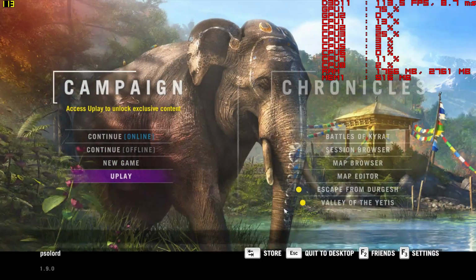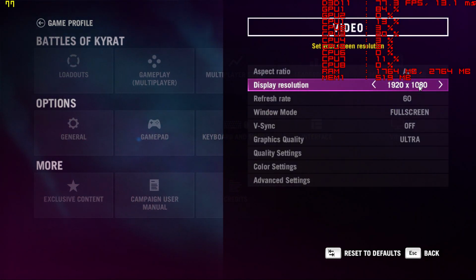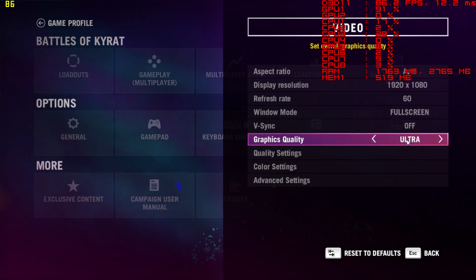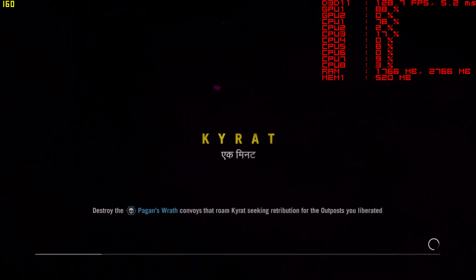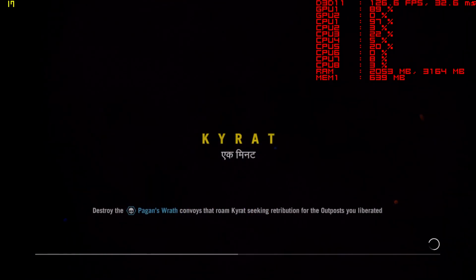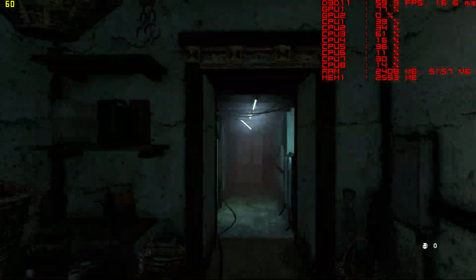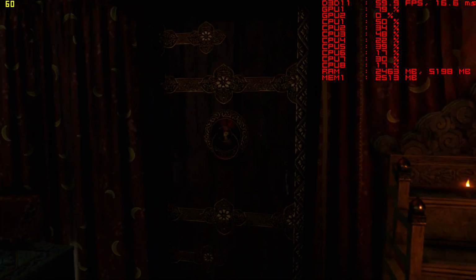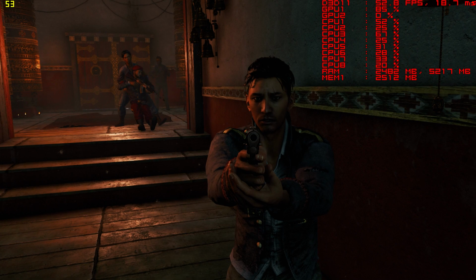Let me show you the options. I'm using 1080p resolution and the ultra preset for graphics. And let me go to my benchmark location. Basically, it is early in the game, so I will not spoil anything. I'm not starting the benchmark yet because I want to leave this frame rate cap session.